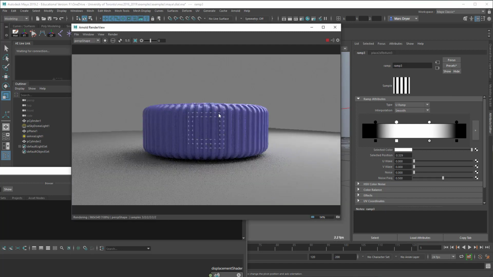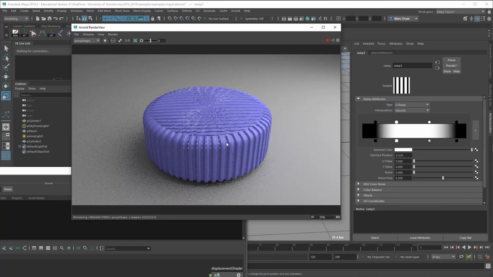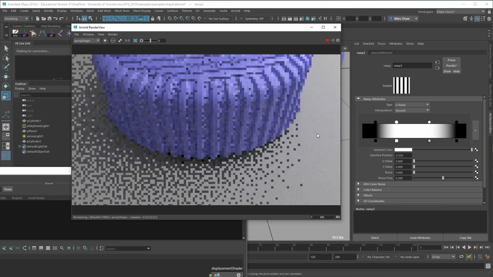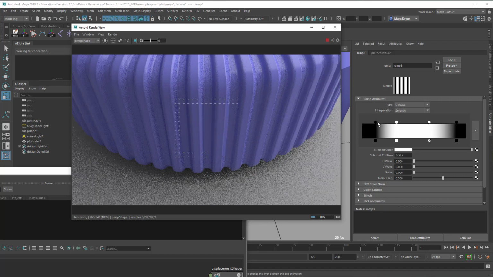And this is kind of more of what I want, you know, so it's a thumb wheel or something, so you want nice grip on this. So I'm pretty happy with that. So you can see that you can manipulate the nature of the ramp to give this flat area of black. So these link at either end, obviously, because this is repeated. So that's the black area in here. And then climbing the slope up to the top of the displacement is this black to white area. And then the top of this displacement is this white region here. Okay, so that's pretty good. I'm happy with that, so I'm going to leave it.